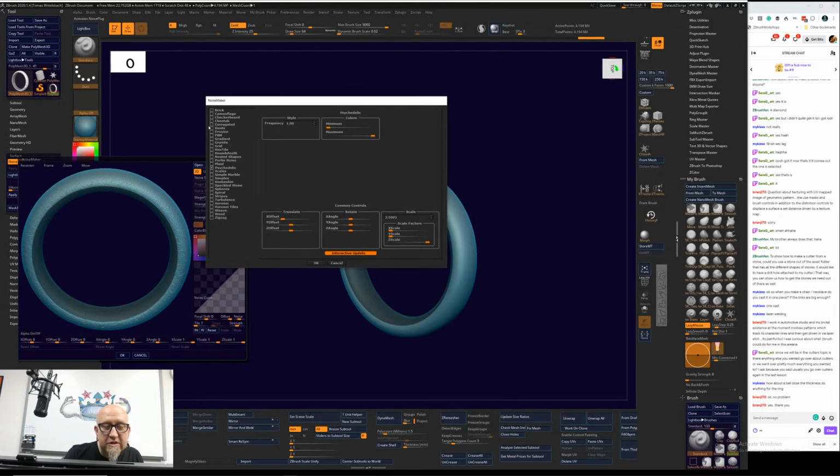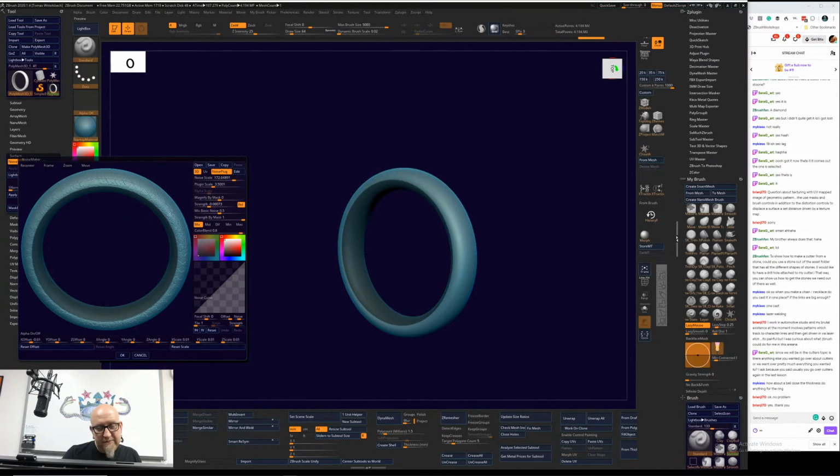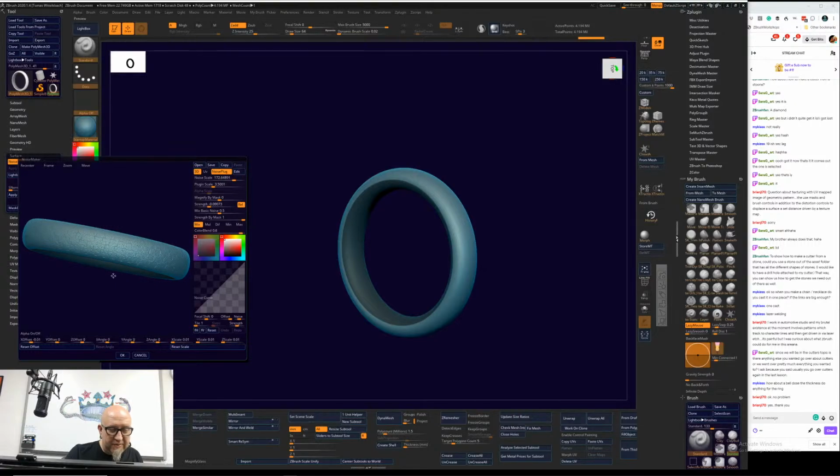Okay, so let's go to something that's geometric. Let's say checkerboard. Here you can see that you're starting to get your checkerboard. With Noisemaker, you can apply geometric textures.